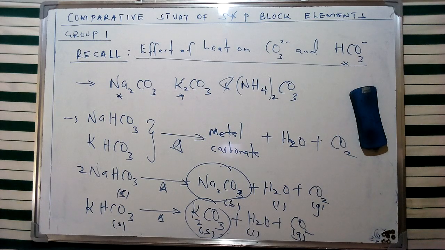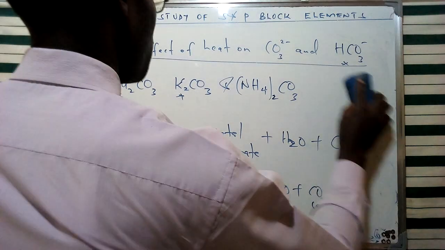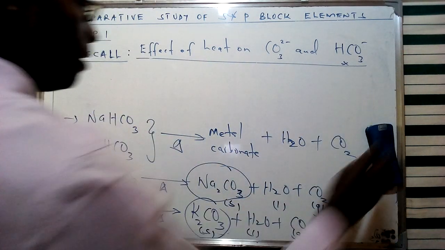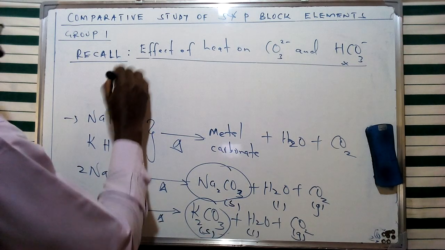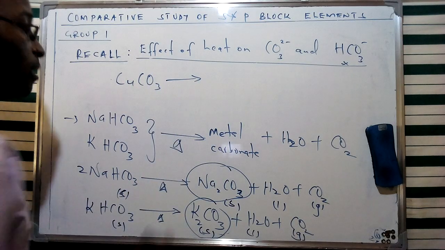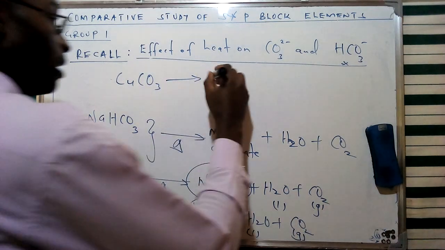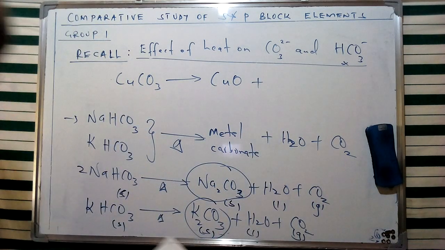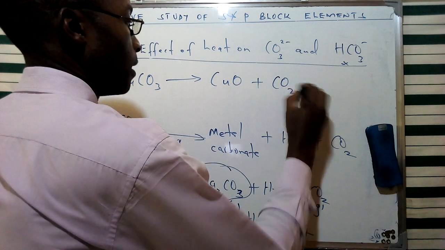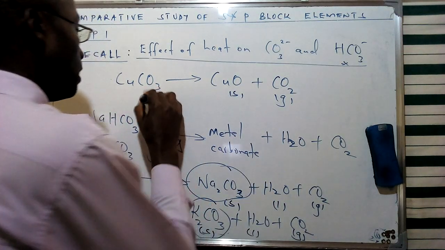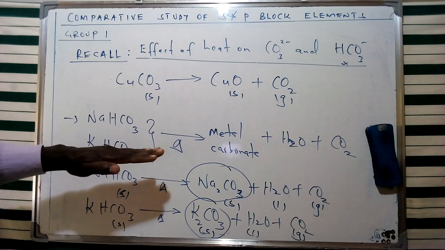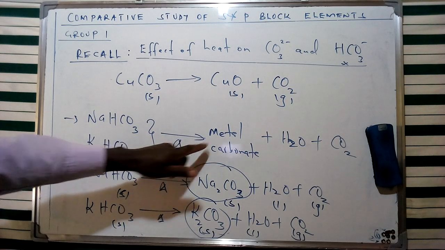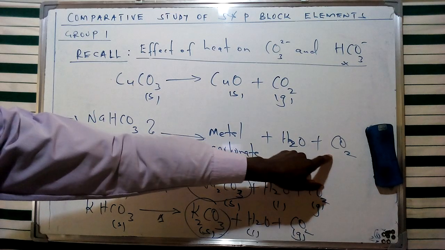For instance, if we try to compare other carbonates of metals like copper, lead, zinc, and perhaps magnesium, we can just have a general example for us to understand this specific case for the product. So if we have copper carbonate being decomposed, this is going to produce copper oxide and, of course, carbon dioxide gas. So these are solids, and this is going to be one of the general examples. Now in this case, hydrogen carbonate is going to be decomposed to produce metal carbonates, water plus carbon dioxide.